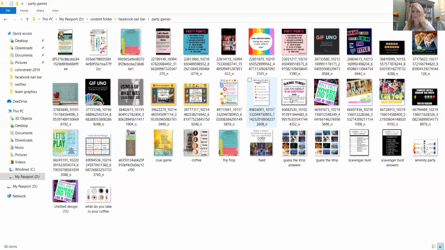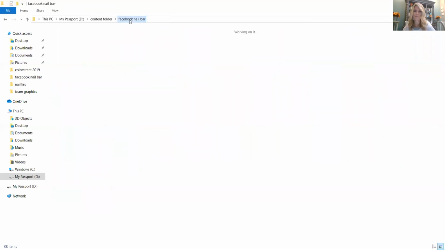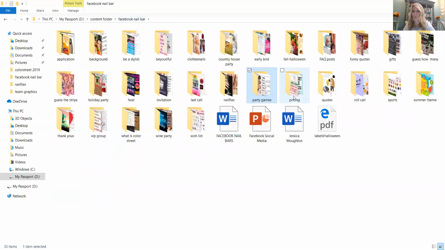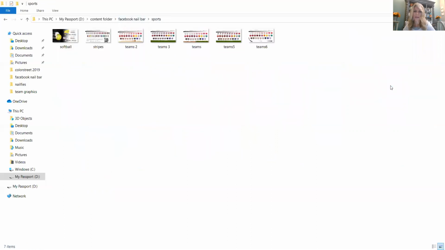And here I also put the little GIFs. I like all the little GIF comments, anything like that, games or things where they could add stuff, what our pricing is. This is sports. I just kind of titled that because I found these. I thought these were kind of cute.